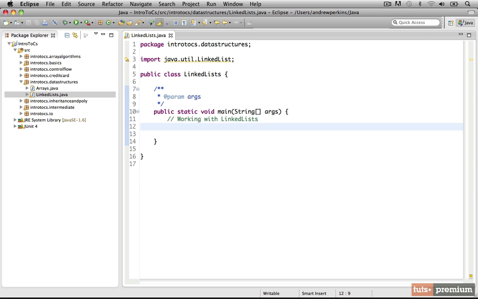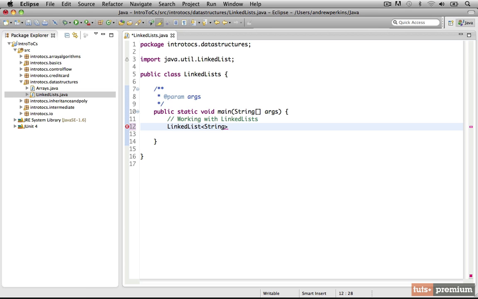All right, now let's create a grocery list of some food that we might need to pick up at the grocery store. So to create a linked list, it works very similar to creating an array list. We use the class name, LinkedList, and then inside of angle brackets, we specify the type of data that the list will be holding. So this is just going to be holding a list of strings, so I'll put the data type as String.